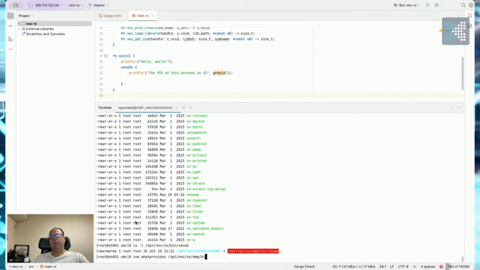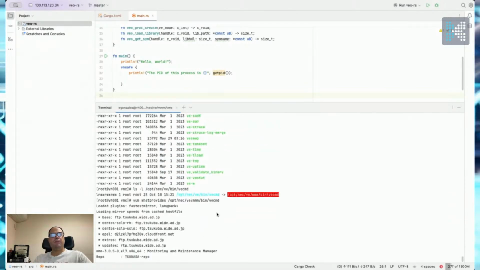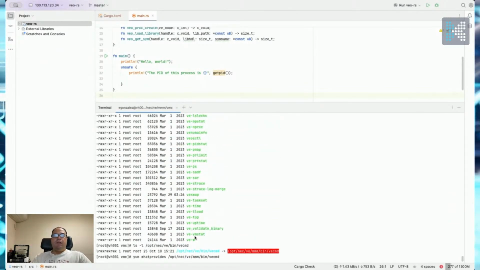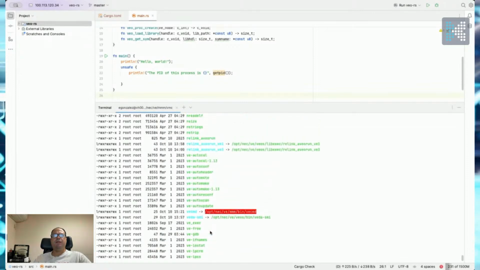CVE run bin VE command. That's the new one. Okay, so that makes sense. Are there any new commands that I should look at?